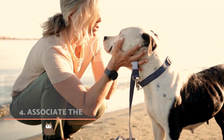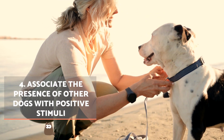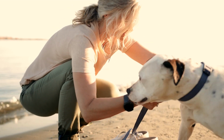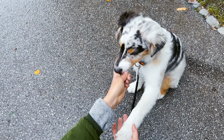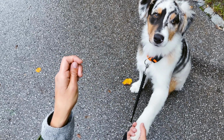Associate the presence of other dogs with positive stimuli. Bring along their favourite toy or food they love. Every time you see another dog, reinforce them when they are calm before they react, and change direction or move away to prevent an altercation. You can also teach them a command such as "look at me" and use it when a dog appears on the scene to divert their attention.